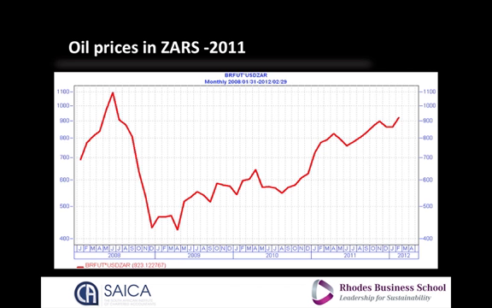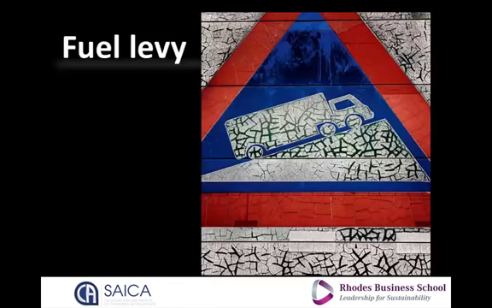On top of this, one has to look at oil has gone up from 650 rands per barrel on budget day last year to over 900 rand today. And this was sending shivers down my spine before the budget, because there was the potential for a massive increase in the tax on fuel. But they've held off a little bit.